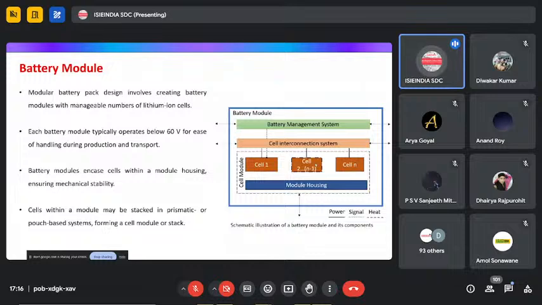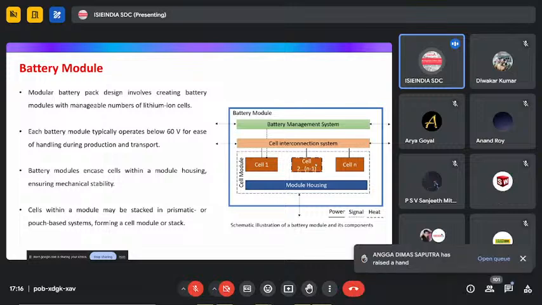Also in the battery module, cells are encapsulated within a robust module housing. This housing provides mechanical stability and protects the cells from physical damage and also from environmental effects.